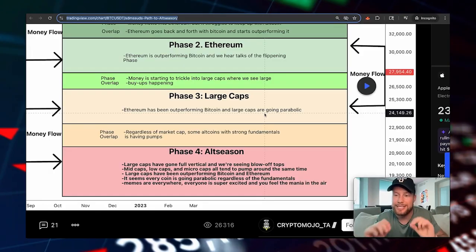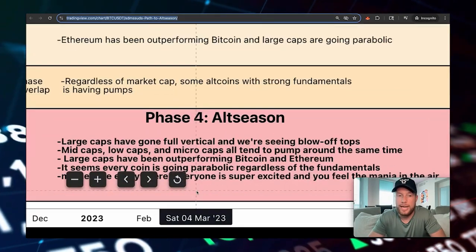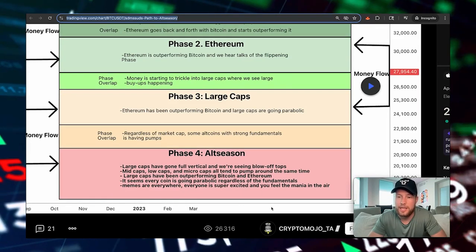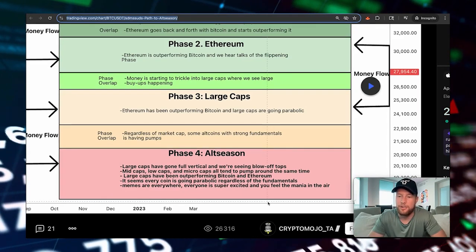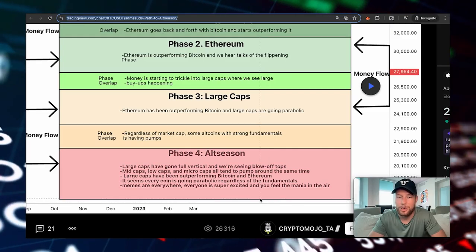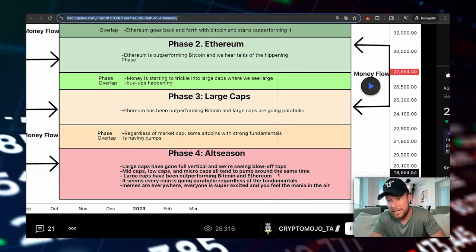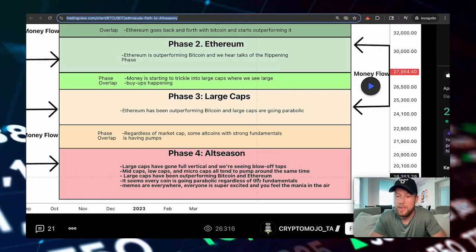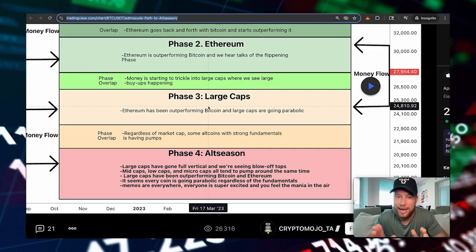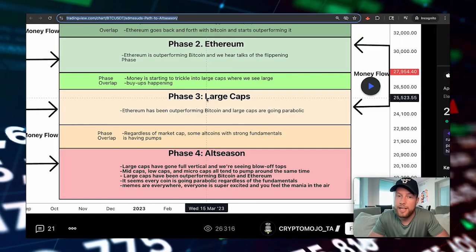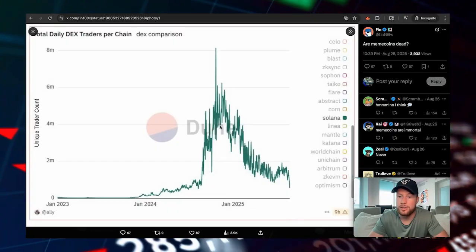So the biggest mistake that I see new investors make when they see this happen is they jump right into the low market cap projects and start buying up projects that are virtually dead right now, small caps anywhere from $1 million to $100 million market cap, when we're not at that phase in the market cycle yet. They're left waiting for the next 1 to 3 months, hoping that rotation will take place, whereas where they should be focusing right now is the transition from phase 2 to phase 3 before they go full degen mode just yet. And the case in point is what's happened on Solana's blockchain.